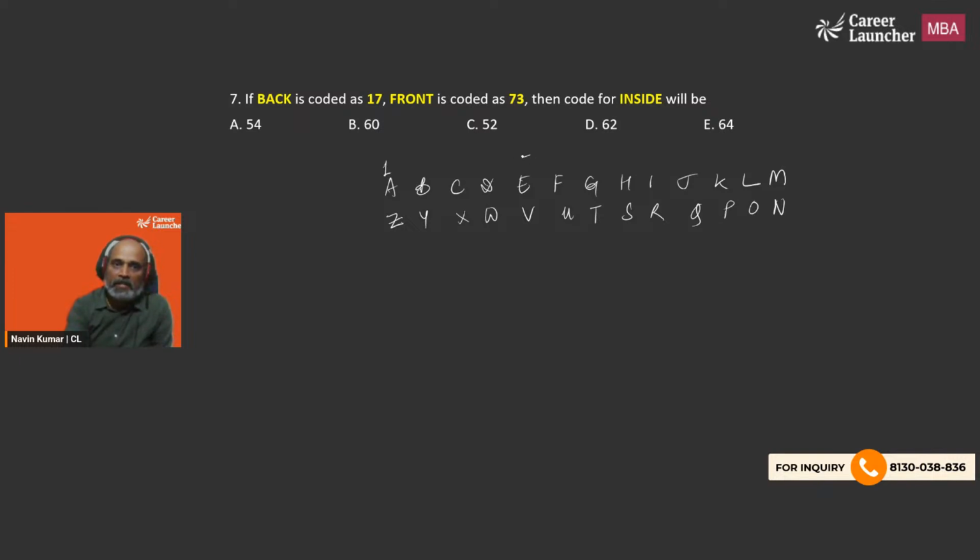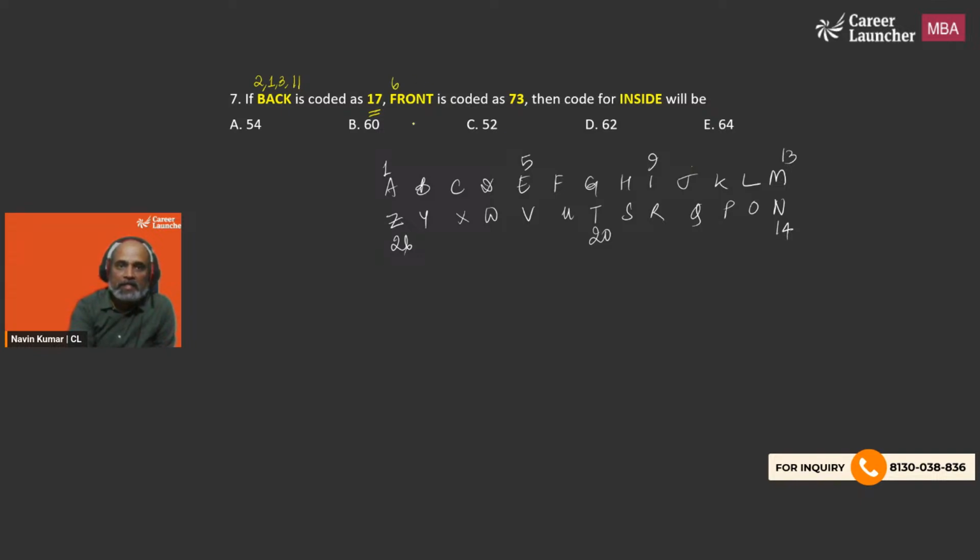So A is 1, E is 5, I is 9, M is 13, N is 14, T is 20, and Z is going to be 26. So B is our second letter, A is our first letter, C is our third letter, and K is going to be the 11th letter. If I add all these positions, this is 6 plus 11, it ends up 17. Or maybe something else is going on, who knows? So that's why there is another word given to us.